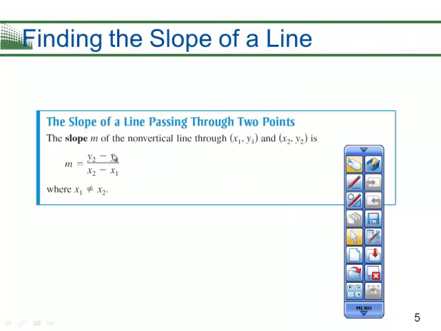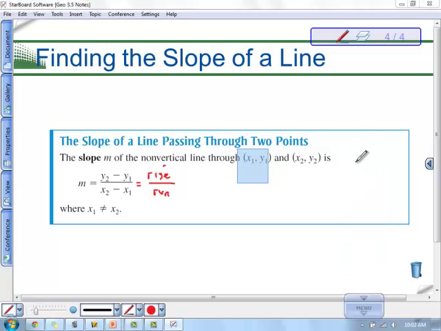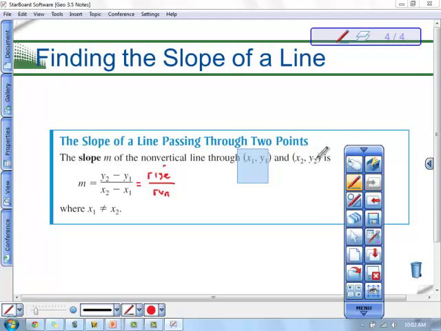So slope is, like I said, rise over run. So rise is going to be the difference in the y-coordinates. Run is going to be the difference in the x-coordinates. It doesn't work for vertical lines because in a vertical line, there is no change of x. So in a vertical line, you have a run of 0, which is undefined. So obviously we can't divide by 0, so our vertical lines have an undefined slope.